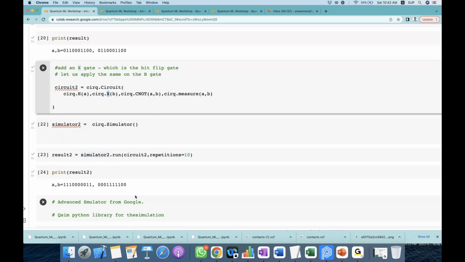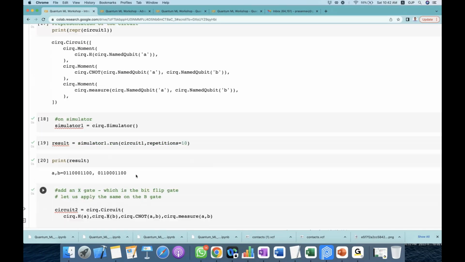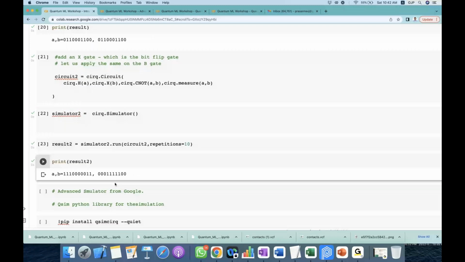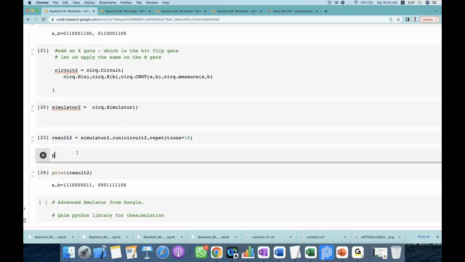Let me try the moments for circuit 2. I don't have that here, let me just add one. Print circuit 2.